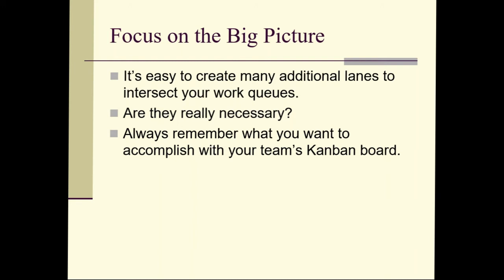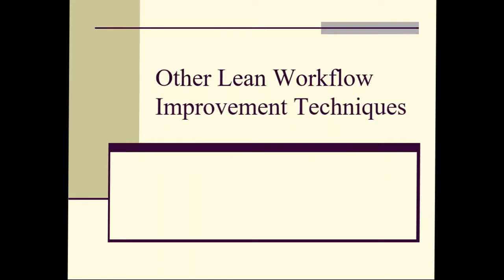So the idea is that these lanes help us organize all the work that our team is being asked to do, especially in a shared services organization when I may have multiple projects on the go. So think about what your goal is for your Kanban, and what the goal is will drive its structure as well. Okay, let's look at some other lean workflow techniques, right?